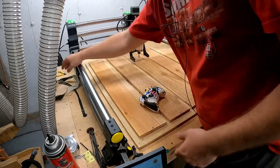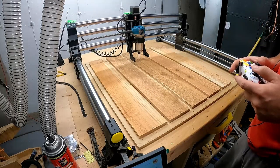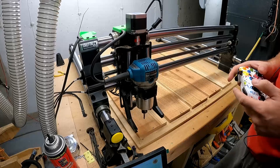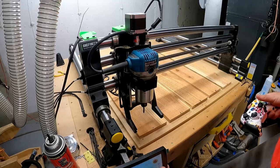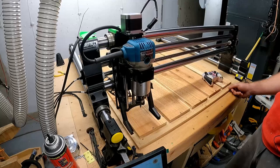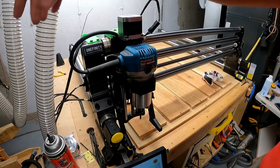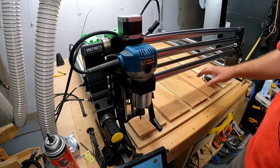If you have just started your machine, it's a perfect time to make sure that your machine is all homed. Whenever I home it, I usually try to bring it almost to where it has to go, so not all the way, but pretty damn close. So just for this, I will click home on all. It's going to home it all. See how that cleared there? Didn't hit that. I don't have the really nice screen where if the boot is on there, it'll come forward and hit this, but just out of habit, I always do this while it is here.